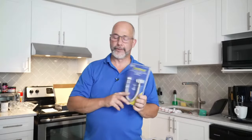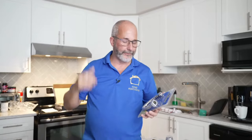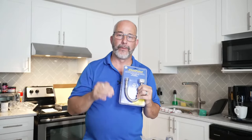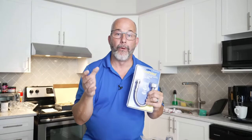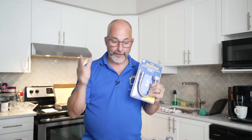Shut-off valves. There's a new product out here called Flood Protect. This has been around for years, but generally speaking, people don't know about it, don't talk about it. If you have a kitchen and you want to go all hardwood, you have a potential water disaster. So you buy the Flood Protect water supplies for both of your sinks and for your dishwasher. This unit senses when the water is running too fast and shuts it off. So if your dishwasher pump breaks and the water just keeps on going, it'll shut it off and save your house. This is really great to know.